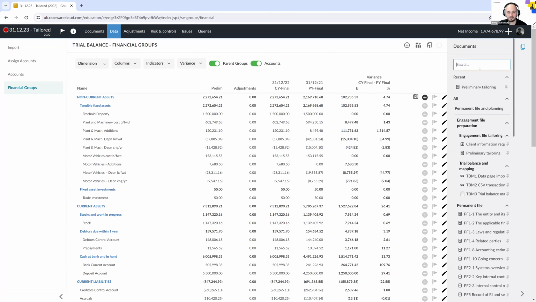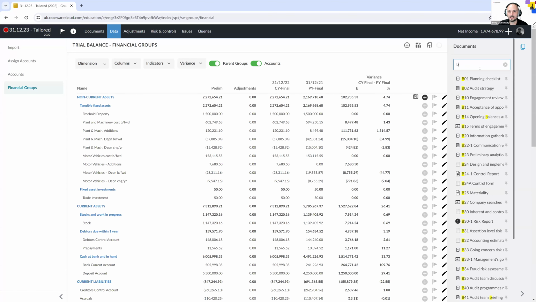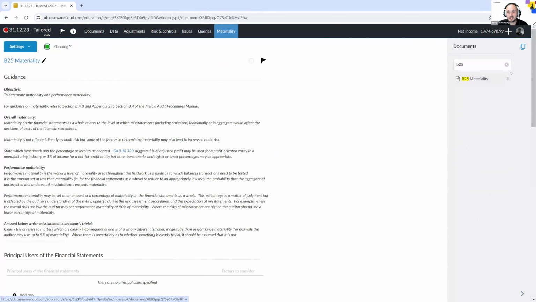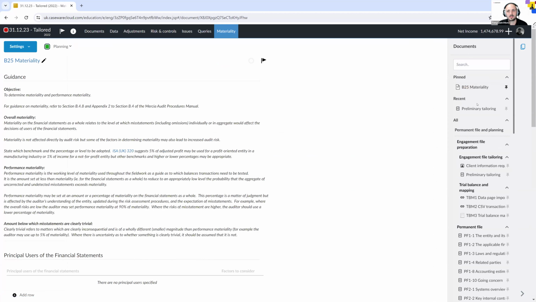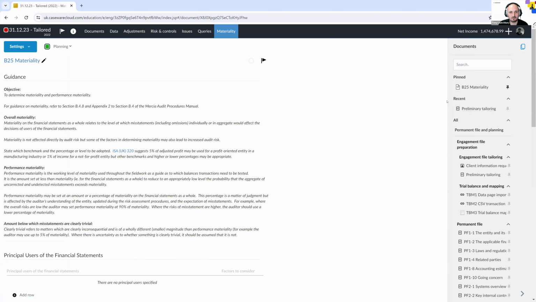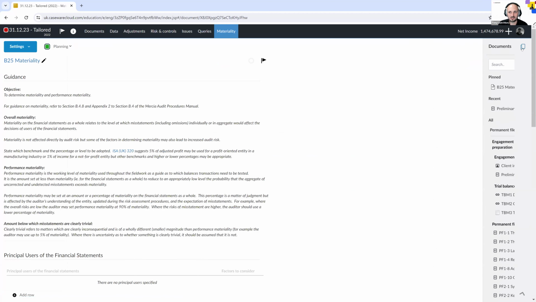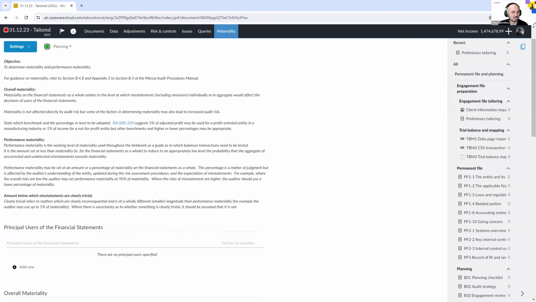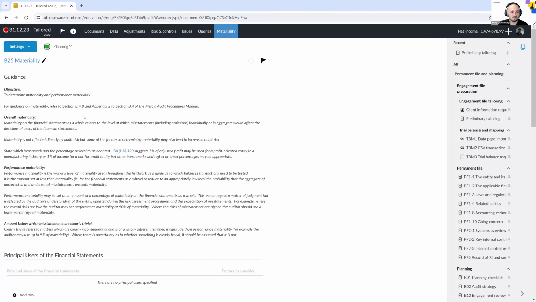So using this field over here, we know the Mercian schedule is the B25 for materiality. So I'm just going to use the search bar. If you want to use the pin, by the way, you can use the pin there, and then that materiality document will be at the top of the list. What you will see is there's also a recent file list underneath it, which will just be the recent files that you've accessed, which is very handy for getting back and forth through the file. So if you are using Caseware Cloud, try and adopt this earlier rather than later, because this does save time.